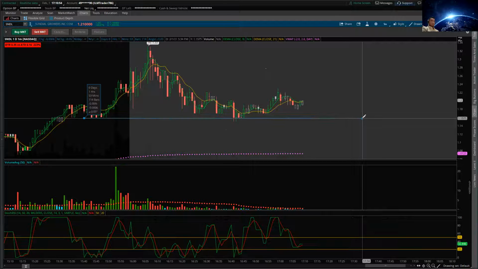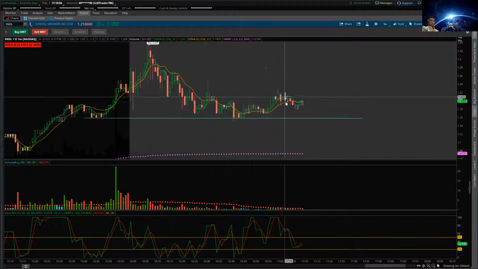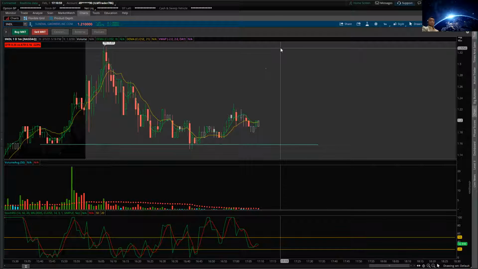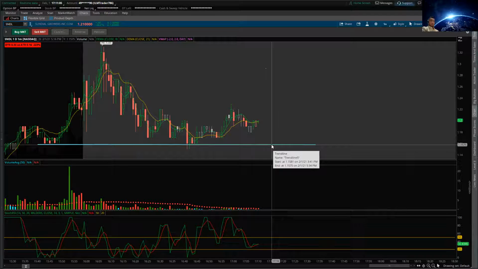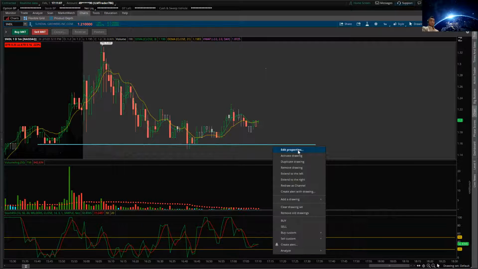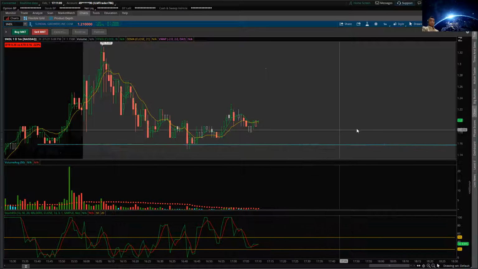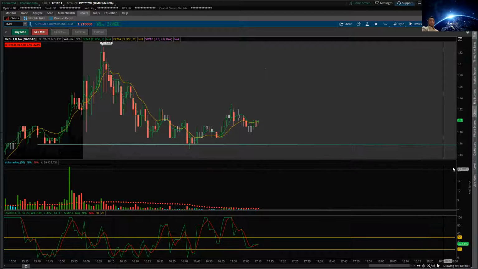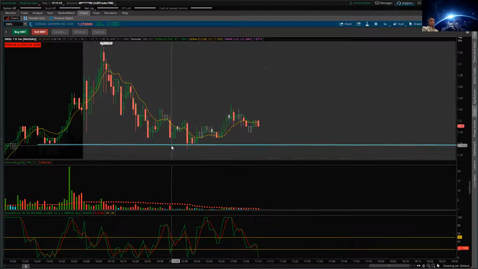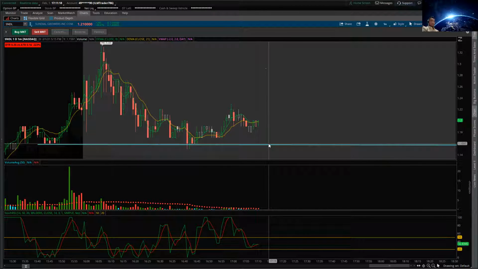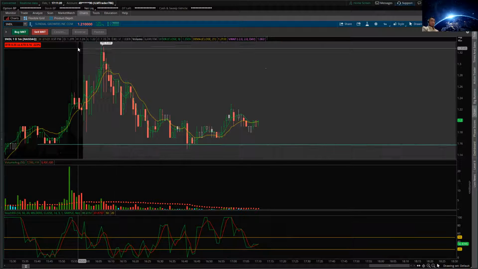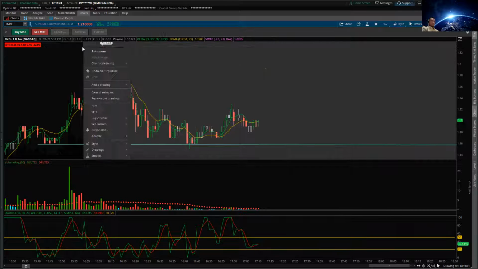If you want to mark your supports, in the morning, as this area gets filled up with candles, you want to see what it is. So what you should do is right click on the drawing and then extend to the right. Look, it's extended all the way to my right. So tomorrow morning, I'll see if it's still holding or not. This is the level I put in, unless it breaks below and invalidates the support. Or let's say this is my resistance level.